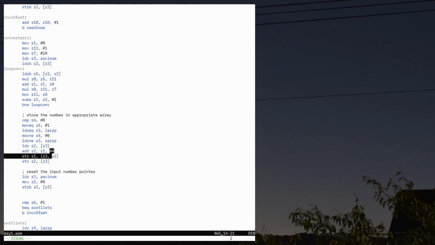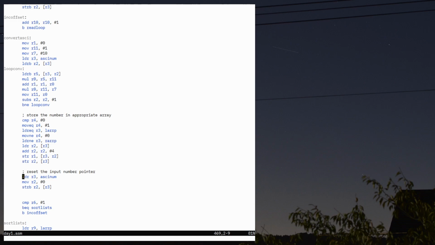So instead of adding 1 to the offset, I have to add 4 to the offset, 4 bytes. So I add 4 to the offset, we store it in the array with that offset, and then we store the new offset at the array pointer.